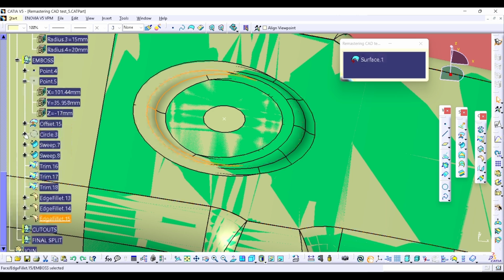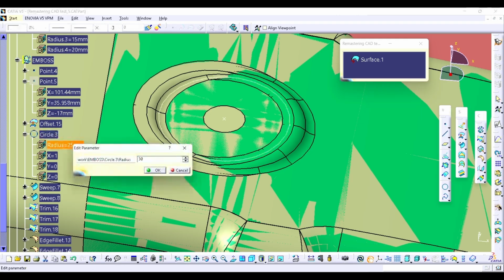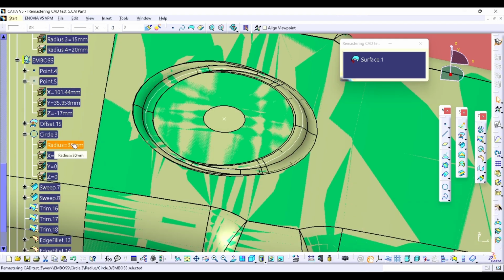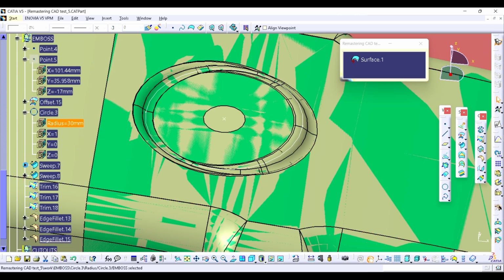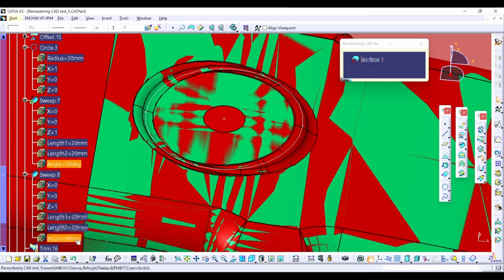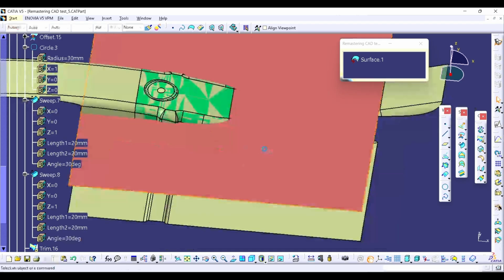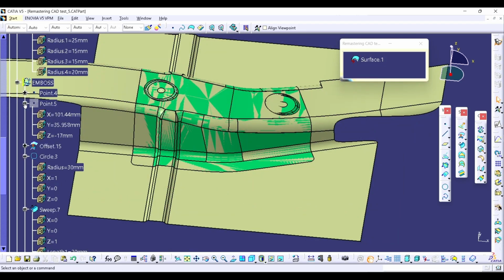Actually we have to increase the radius of the circle which we have created. So let's go with 30. We have assumed that, but it's not 30 again, so maybe there is a difference in the sweep, so let's consider it 30. And then update. Yes, it's perfectly matching. So we have been able to match the angle, and we have been able to find the sweep angle and the circle also. Similarly we are going to create the second emboss.